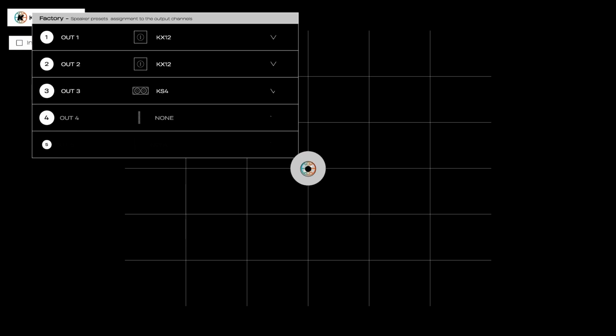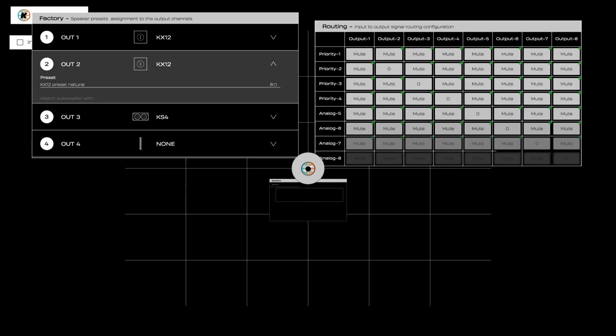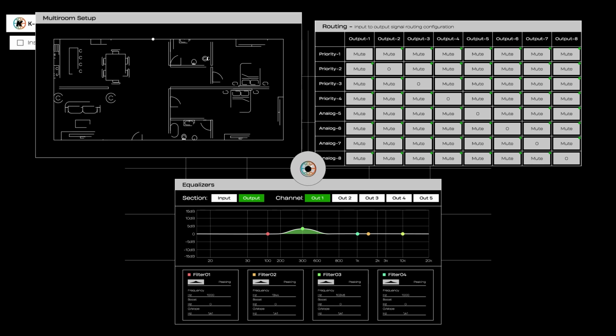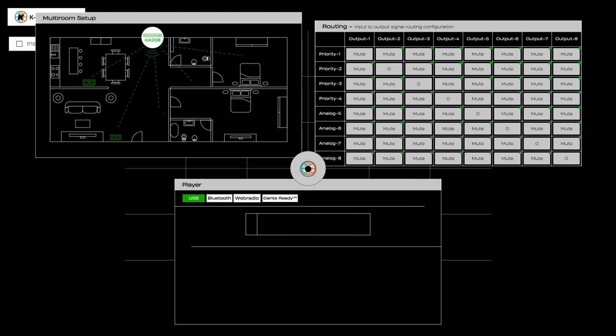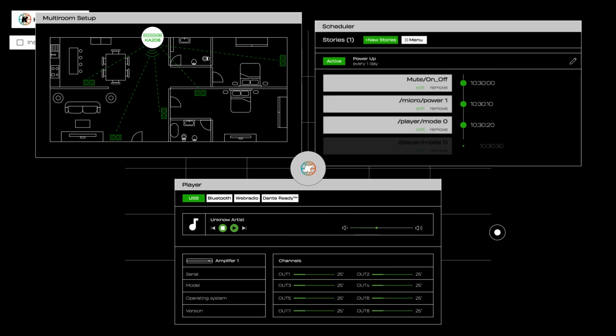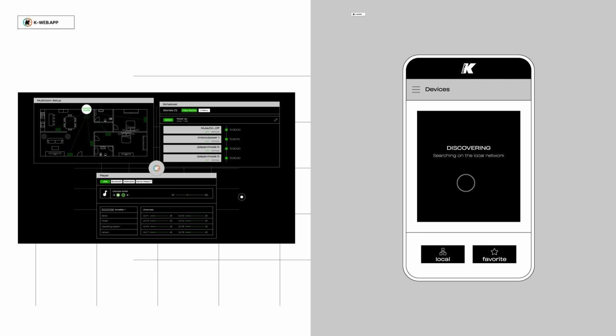K-Framework is your perfect mate for live events, while the integrated web app built into the devices provides additional functions dedicated to integrators, specifically designed to meet installation needs. In addition to essential setup and tuning functions, preset loading, routing, equalization, etc., it manages multi-room services, the built-in player and the scheduler, automatic routines, through a web interface accessible from any browser or device.